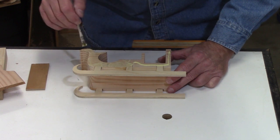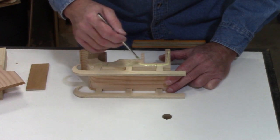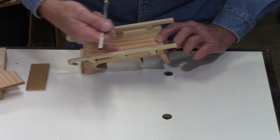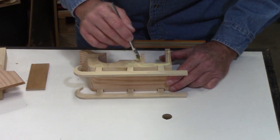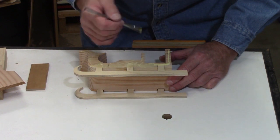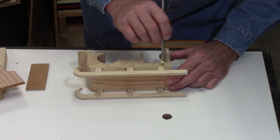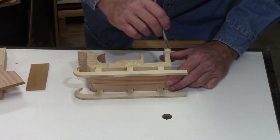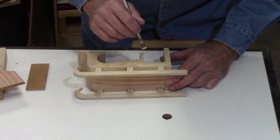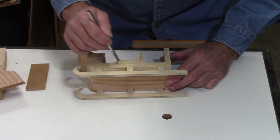I always just use sawdust from the sanding and fill in the holes. Sometimes I use a regular glue. Sometimes I use the CA glue. These are filled in with CA glue back here and sanding. Save any cracks like that for the bottom, because most people aren't going to see that anyway. And once you paint it, they're going to see it even less. Or if you stain it or whatever you're going to do, try to put most of your mistakes where people can't see them, besides the closet and the dark spot, I mean.